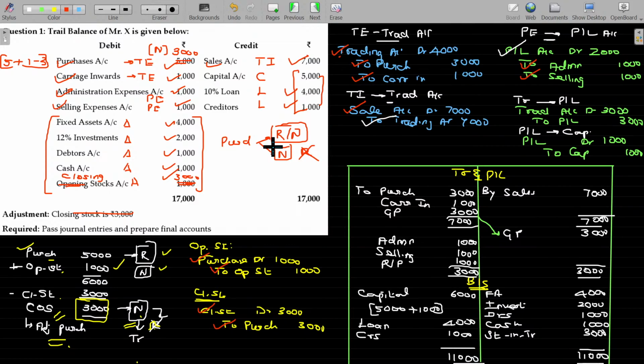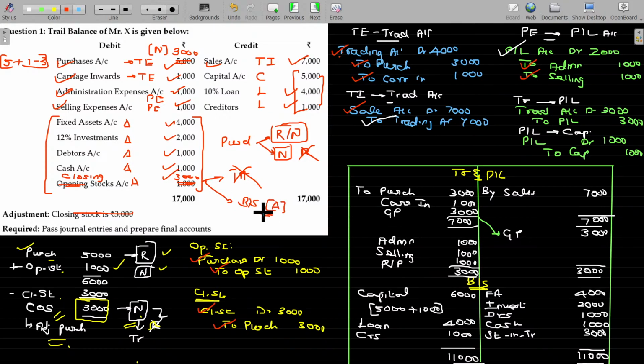By doing that, after this, if you prepare the trial balance, after passing the entries for the opening stock and closing stock, the trial balance will have closing stock in the books, not opening stock. Opening stock will disappear. In that case, when the closing stock appears in the trial balance, that closing stock should directly go to the balance sheet. You should not transfer this to trading account. If you are transferring that to the trading account, it's wrong. It will go to the balance sheet's asset side only.